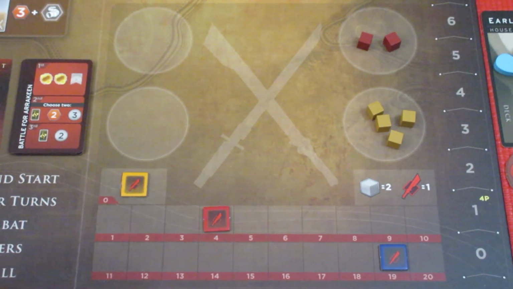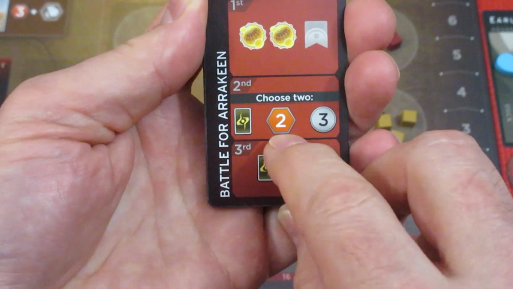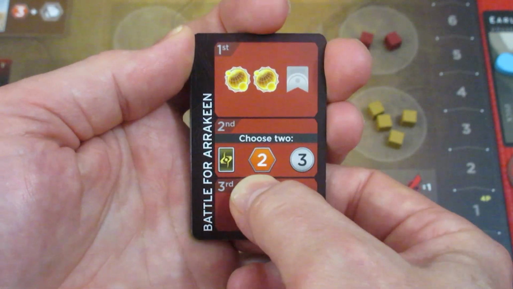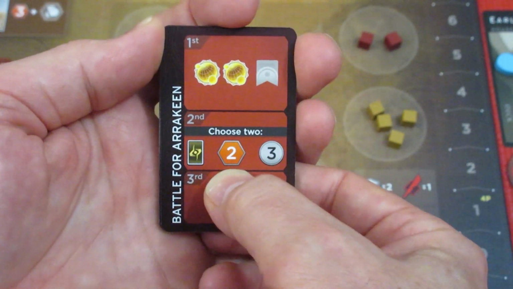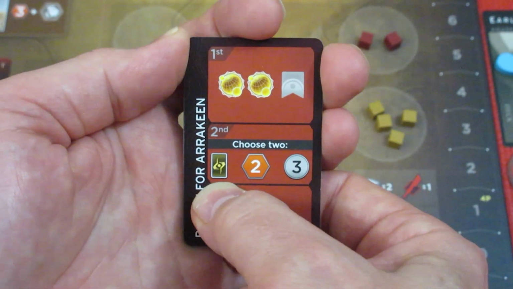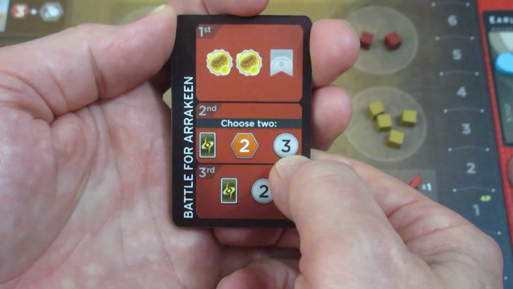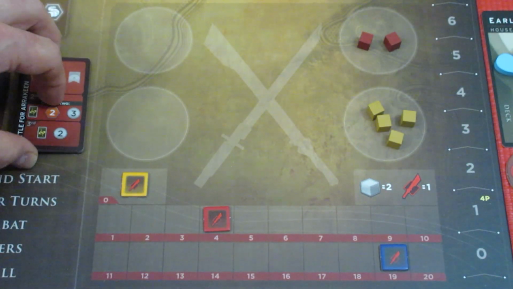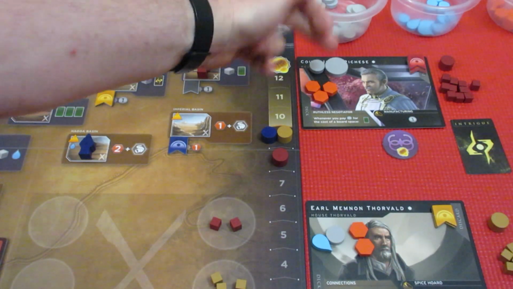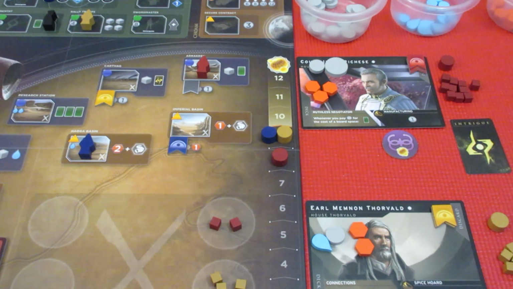And I gotta look here for second place. He gets to choose 2 of these. So if he chooses 3 Solari, he'll have 6. He can't cash it in for a victory point. If he chooses 2 Spice, he'll have 3. He can't cash it in for a victory point. If he chooses a card, he'll have 2. So none of these choices are going to give him a victory point. So he'll just go for the 3 Solari and the 2 Spice. All right, I gave him his 3 Solari, 2 Spice. Once again, he doesn't have enough to cash in for a victory point, so he won't.